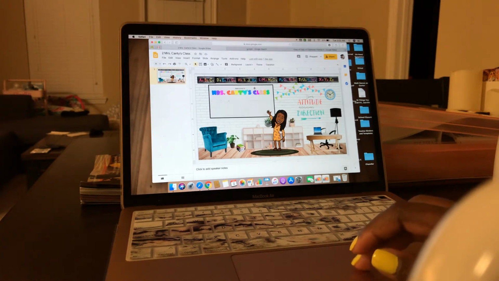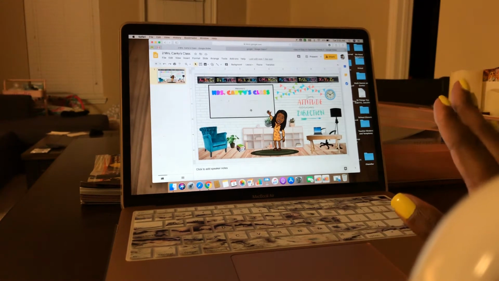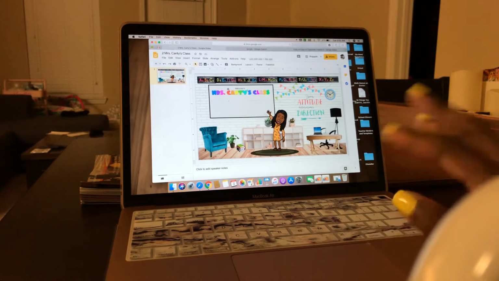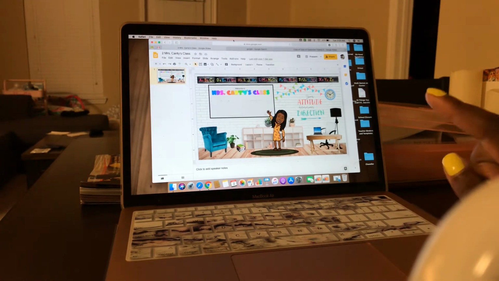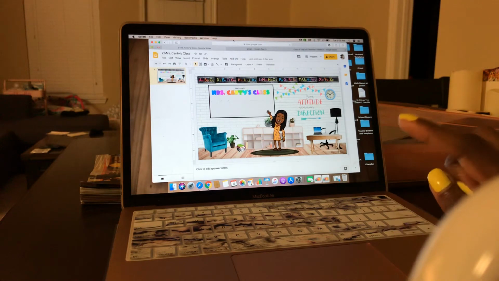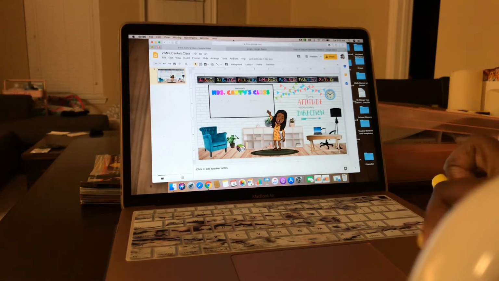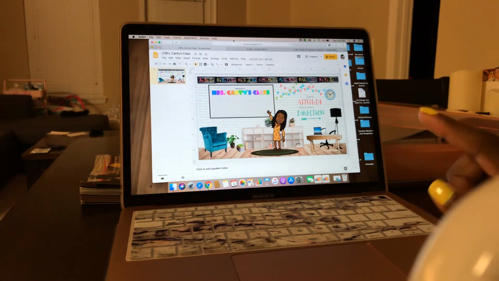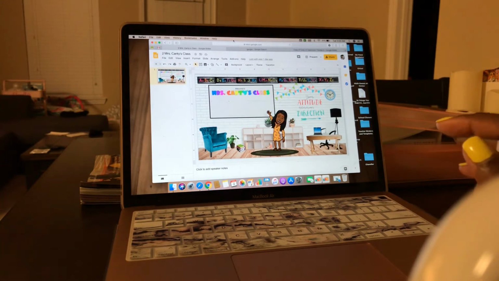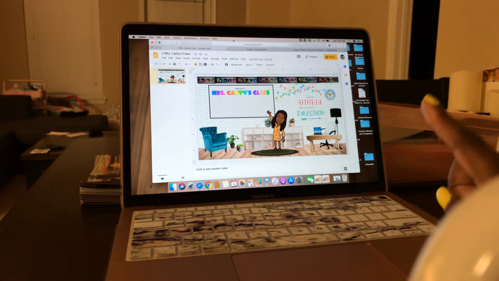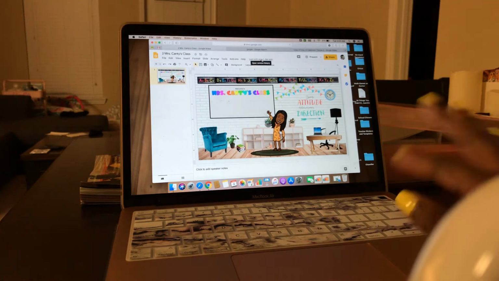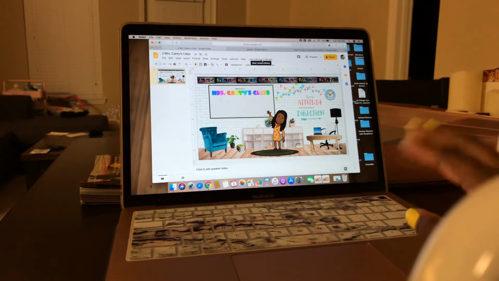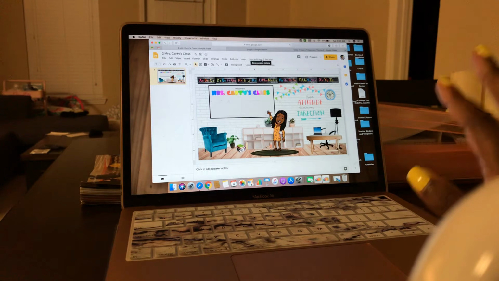First thing, I know everyone's going to ask, where did you get the background from? Where did I get the dancing pineapple background from? I did not create that. It was a template created by Bitmoji Becca, and I will put the link in the description of this video. She had 5 or 6 different templates to choose from. If you want to use the template, all you have to do is make a copy of the Google Slide and then just customize it. So that's all I did.